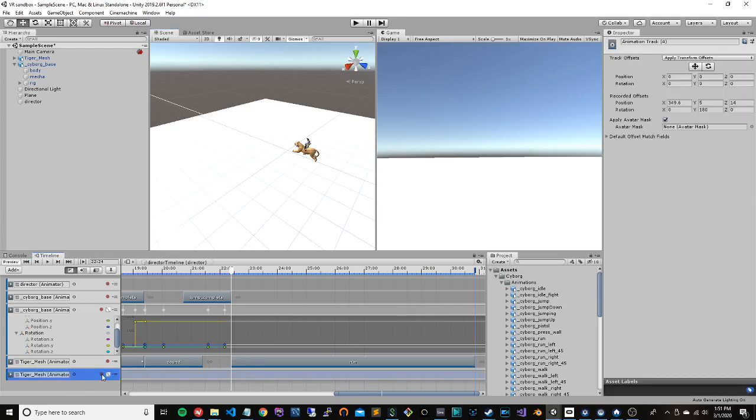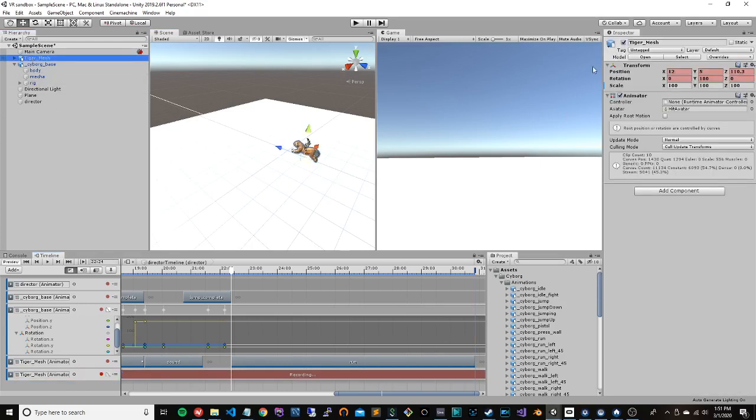So at this moment, let's record a new position for the Tiger. Let's click on the Tiger. Record. Let's add a key. So now the Tiger is going to run in a matter of 1, 2, at 25.